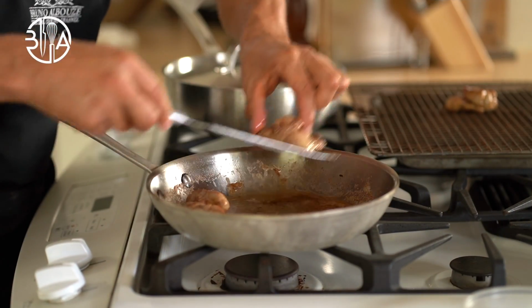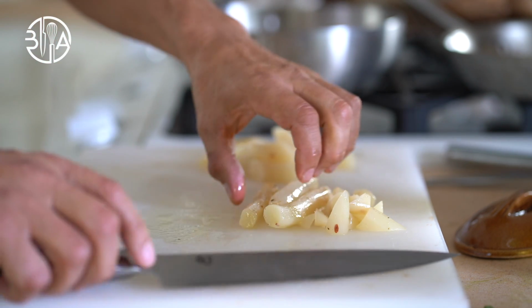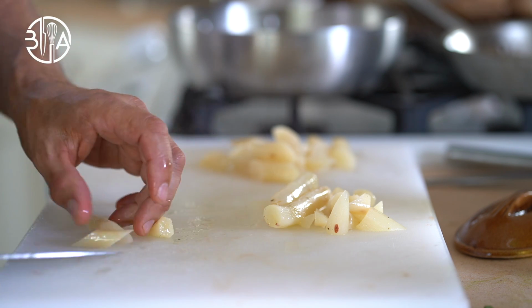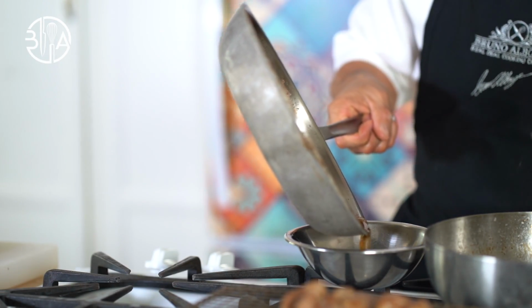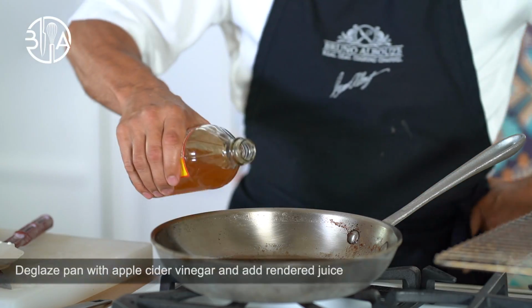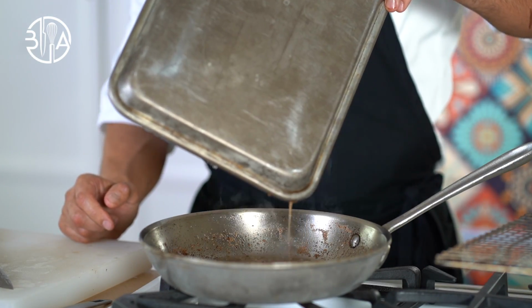By the time the meat is resting, I'm going to finish my salsify, make nice cuts, and throw in there some of my chopped green onions, set aside. Meanwhile, I am going to make a quick sauce, a kinda gastric sauce. Using the pan in which I cook the meat, I'm gonna remove some excess fat and deglaze with apple cider vinegar. And I'm gonna add in there the rendered juice from the sweetbreads and reduce to syrupy consistency.